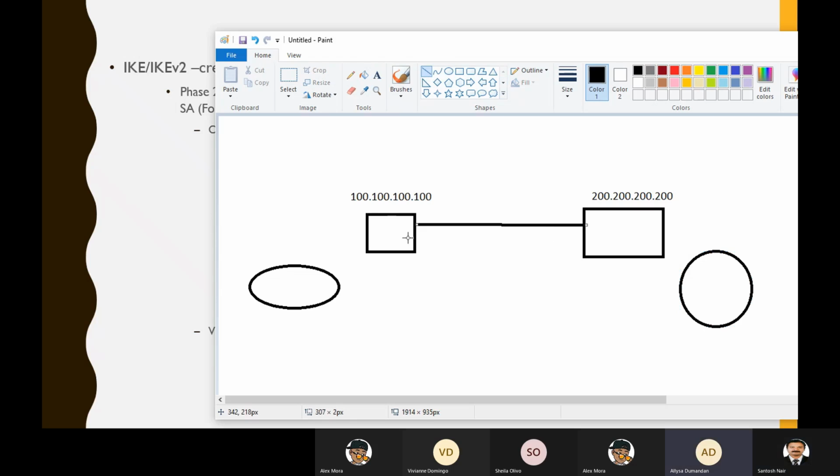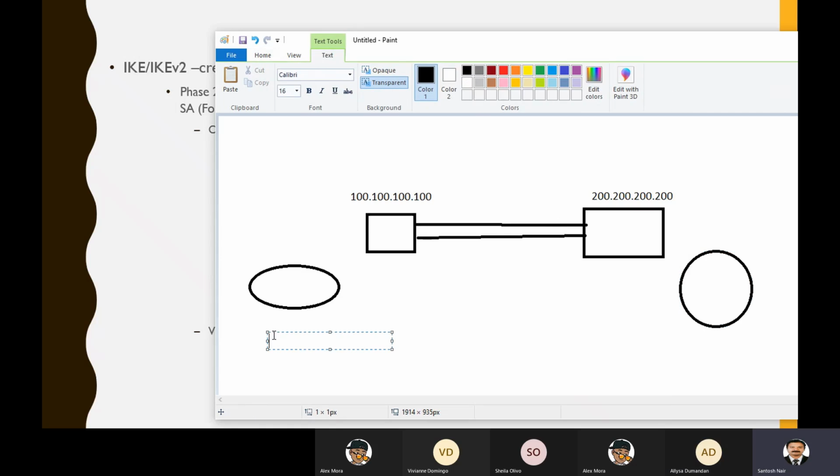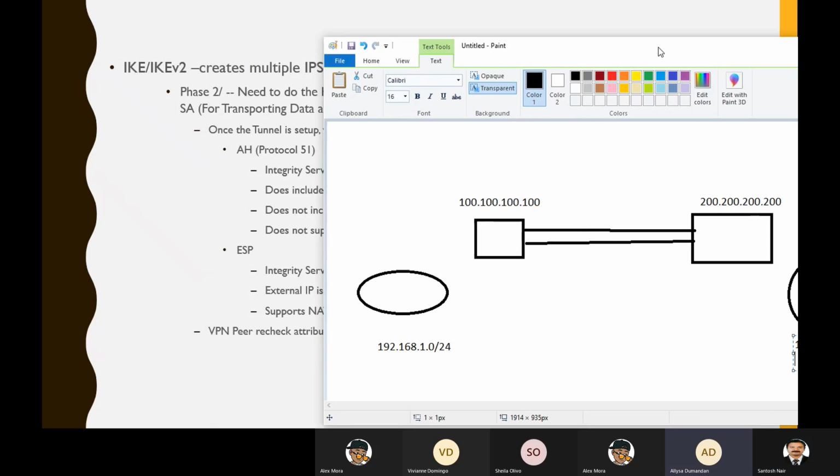Now what is the IP address that is communicating over this tunnel? Over this tunnel, the IP address that is communicating is the LAN IP address, 192.168.1.0/24 here, and 10.10.10.0/24 here. So the source and destination basically will be these, from any IP in this one, but it will be encapsulated with the external IP address, right? When we say external IP, it is the IP address of the gateway. Is this part clear? Yes, boss.